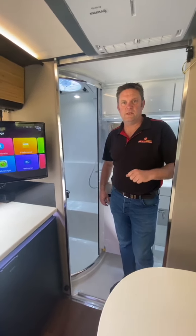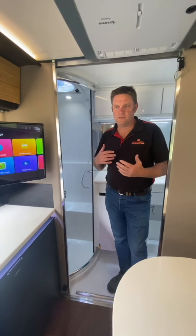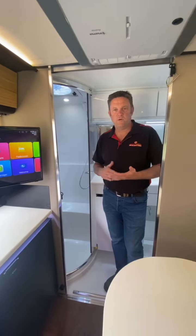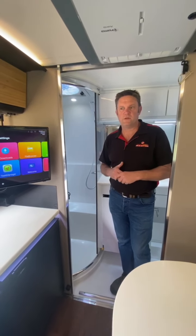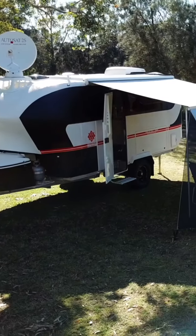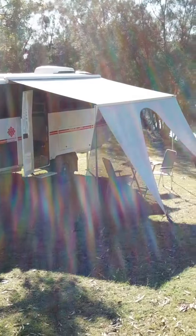Operating with a 60 litre grey water tank just allows you to capture all of your wastewater and take that away with you. So more and more national parks and campsites are requesting that you are self-contained and able to take whatever waste you're generating with you. So you can see our S-Class Kruiser is really taking luxury where it's never been before.